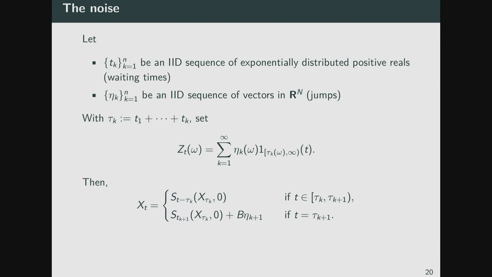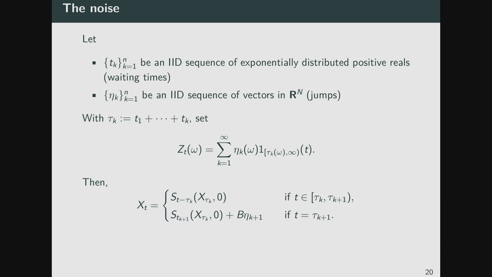So because of that, you can rewrite the random dynamical system in this way. If you want to know at time t small what happens, then there's no kick yet, so you just evolve with zero control. And when you hit the time of a kick, then you just add it. So this has a nice enough structure that we can estimate things properly.